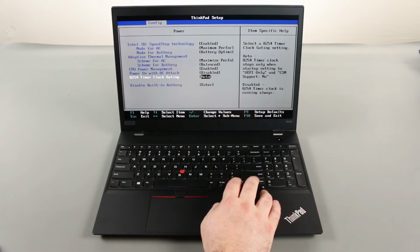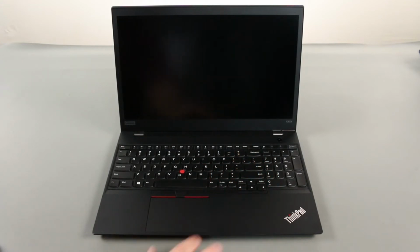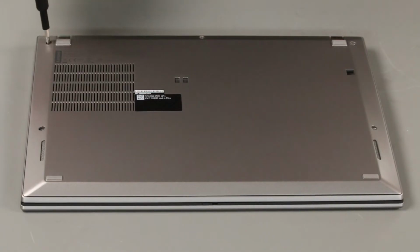Select the disable built-in battery option and press enter. Assure that yes is highlighted and press enter again. The system will power down and the built-in battery is disabled. Loosen 5 captive screws.